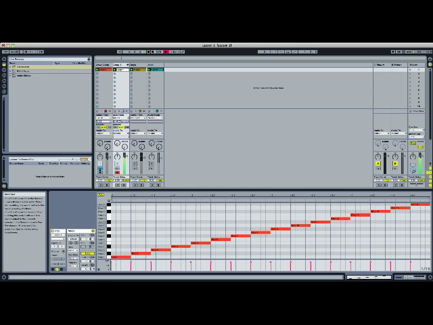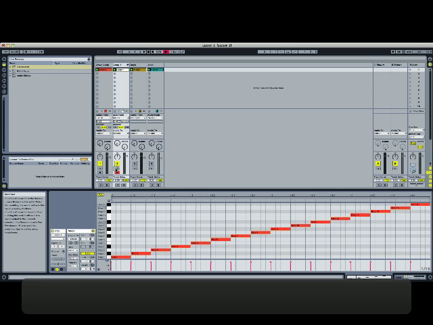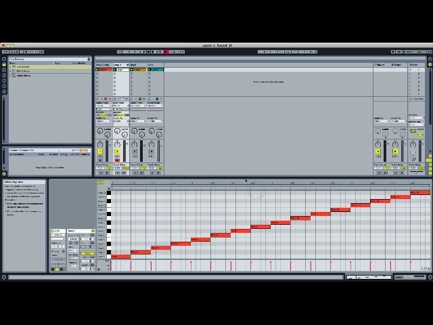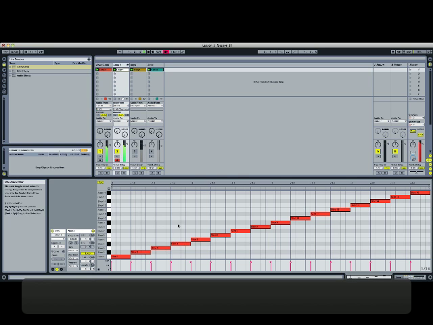If I solo the original drum loop, you'll notice that there's really no difference. That's really convenient because we can now alter this drum loop without having to do any audio editing. We can simply change these MIDI slices, which are triggering audio clips, and rearrange them to create a new, interesting loop.